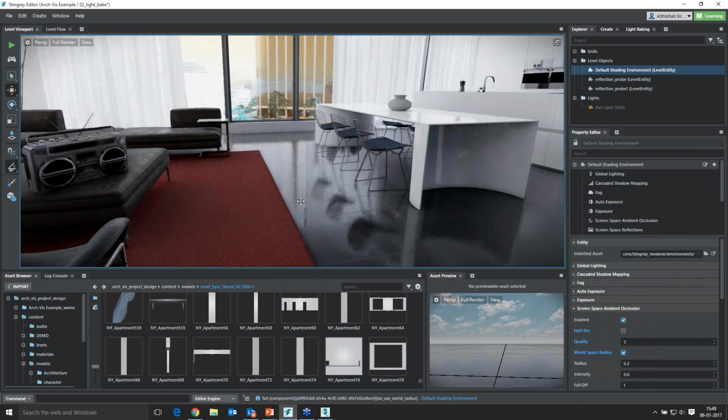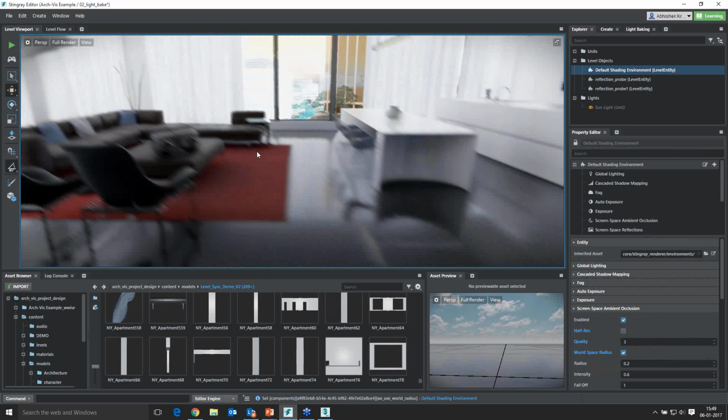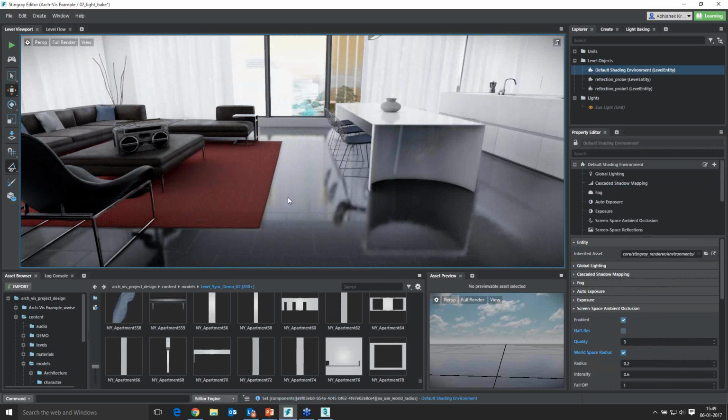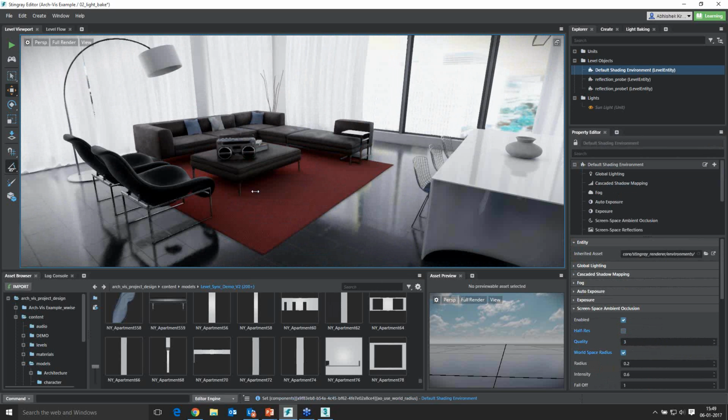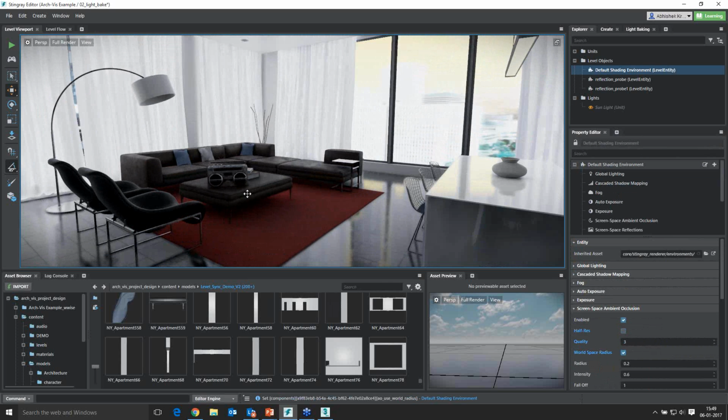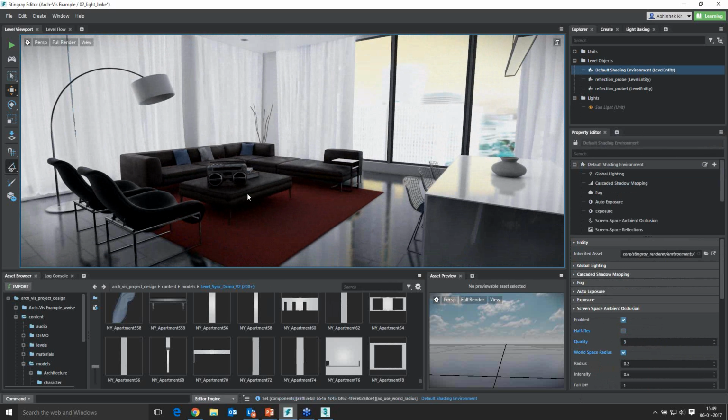If you wanted your reflection on the colors to be a little less, you can tweak that. You can go back and change the same materials, or you can fix it inside Stingray as well by working on the reflection properties. You can pop up material and shader options and tweak it within Stingray as well, or you can go back to Max and then change it at a shader level in the object itself.